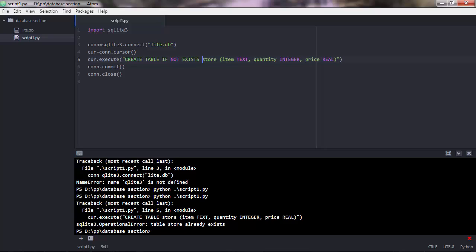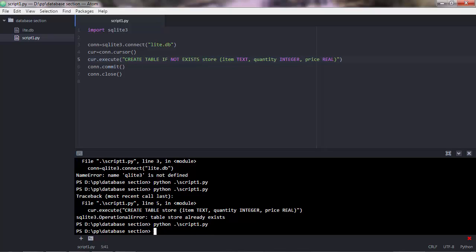So save, and if you run your code again now, nothing will happen, because what Python does is it connects to the database, then it creates a cursor, and if there is a table called store, it doesn't do anything and goes to the next line. If there was no table, it would create a table. So it's good to have this simple conditional inside the SQL code.